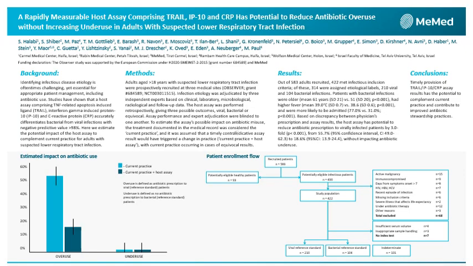So one aspect of being able to impact prudent antibiotic use is having a test that allows you to make a decision on whether it's a bacterial or viral infection, but also on being able to perform that test when and where you need it. And it's with this goal in mind that MeMed has developed a platform for measuring the host assay based on these three proteins, TRAIL, IP-10 and CRP, that provides a result in 15 minutes from serum.